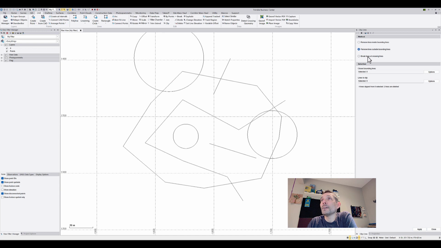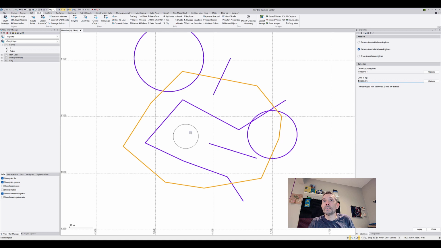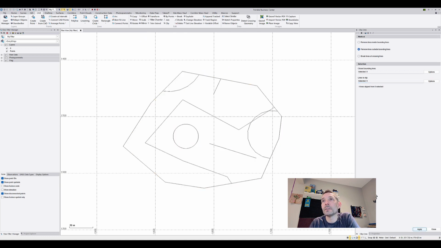Remove lines outside of the bounding line. So we'll select the same bounding line, and then we'll select again all the lines inside and out. This should remove everything outside, so basically clip everything outside and keep everything inside, which it did.